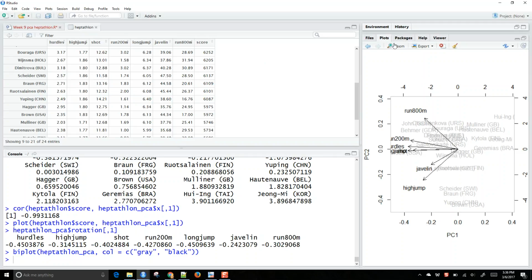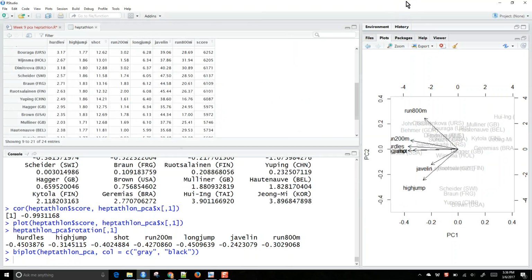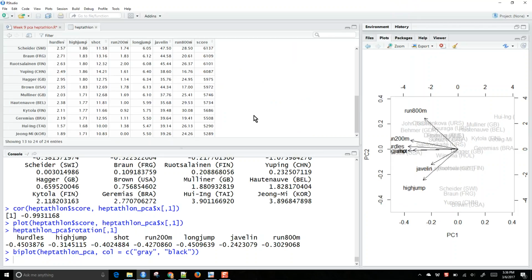But this is a biplot, and it shows you how each of these seven variables get weighted as far as the principal components themselves go. Then it plots the data itself. Obviously, with all of the text, it can get hard to fully understand here.